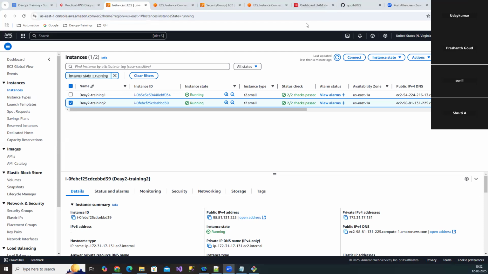Usually, what rules will be applied? For Linux machines, SSH, and HTTP, HTTPS because the application needs to interact with the servers, right? If it is an app server, the connection should go through the app only.